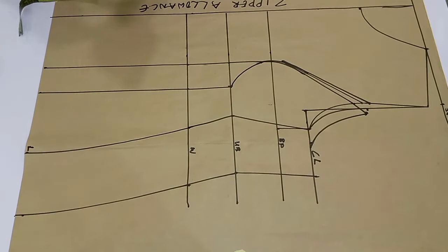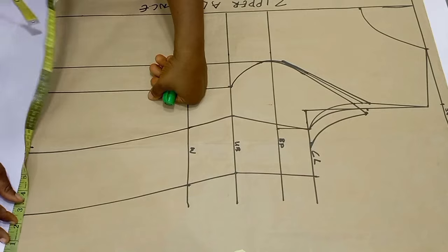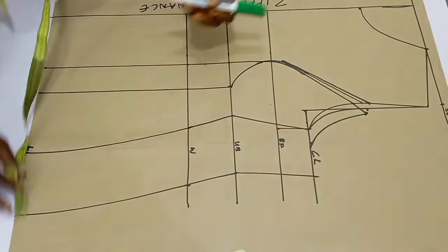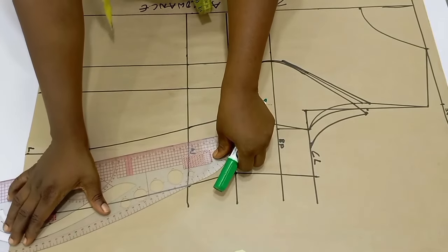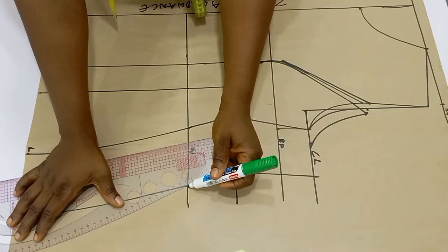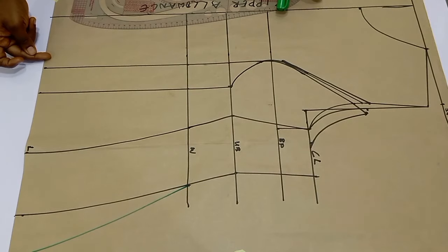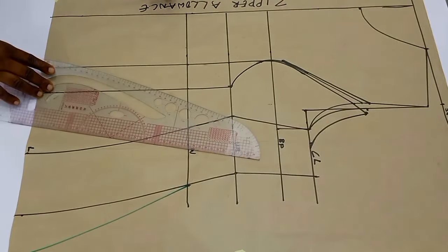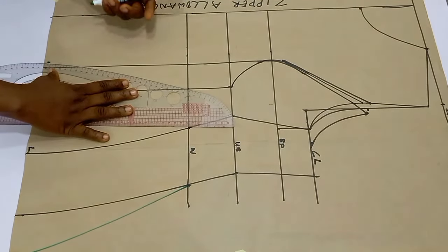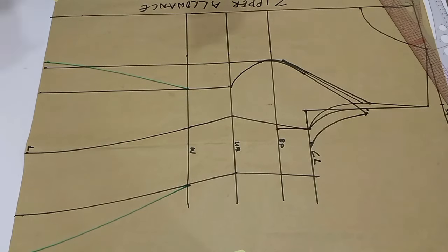Now it's time to work on our six-piece blouse. What you're going to do is insert 2.5 inches — this is going to bring out the A-line shape for this blouse. Right on the side front, take out 2.5 inches and simply connect that to the waistline. I'm using a green marker to differentiate this from the others. Once done with this part, repeat the same thing to the other side. Here it's optional: you can use your curved ruler or your straight ruler — I want to use the curved ruler so that the shape is very pronounced.